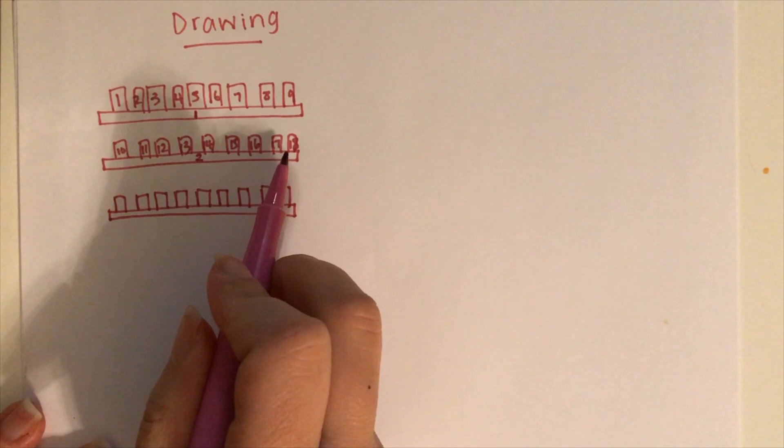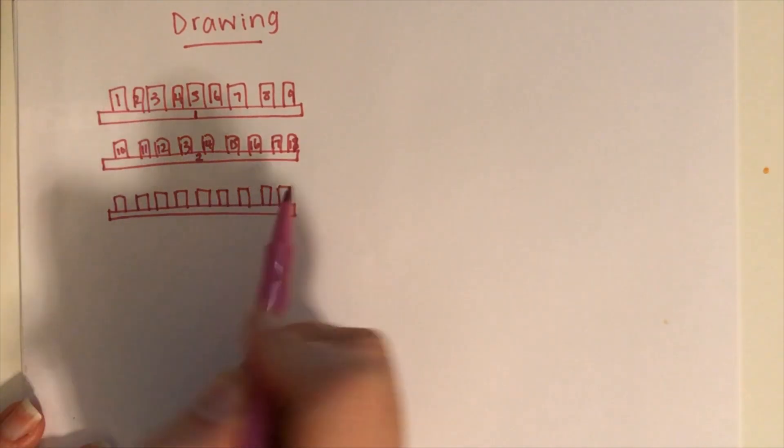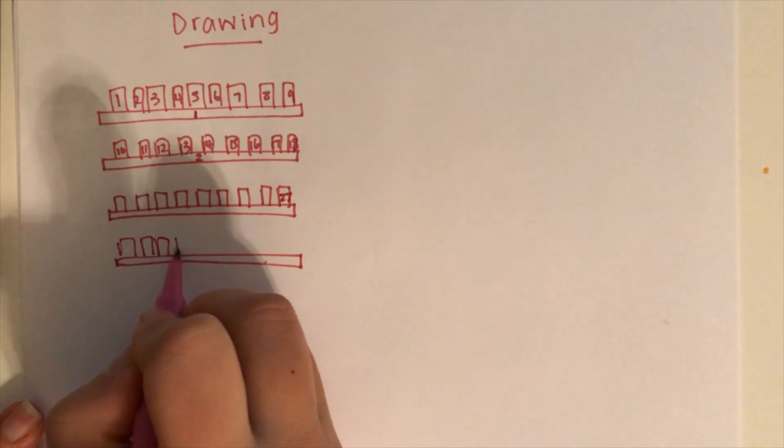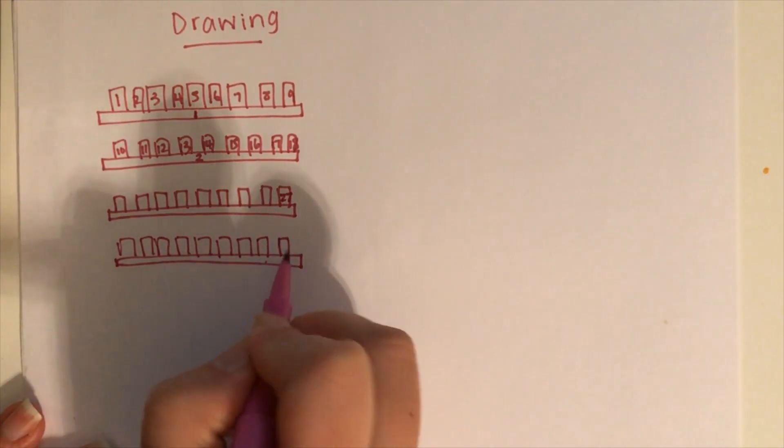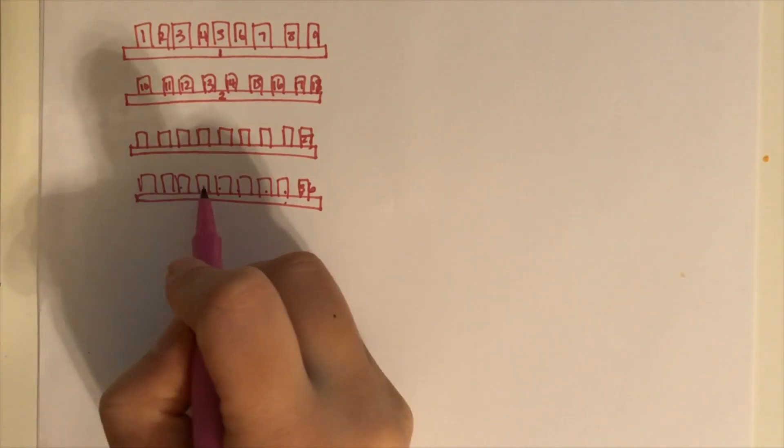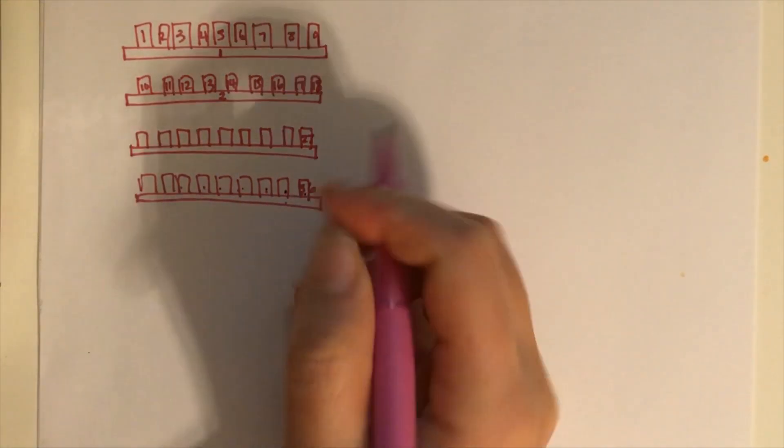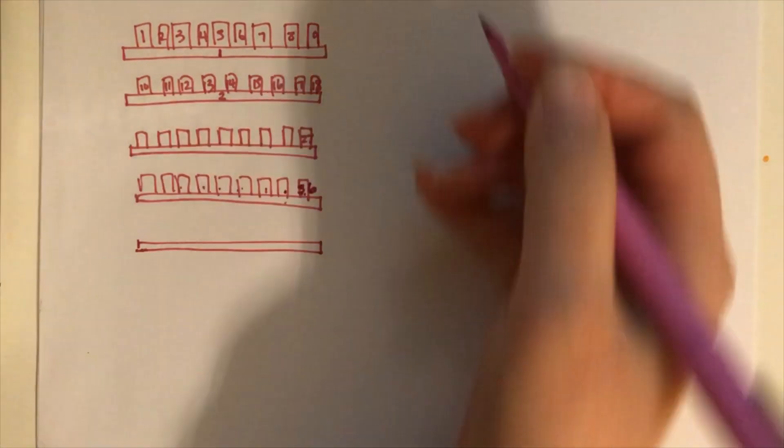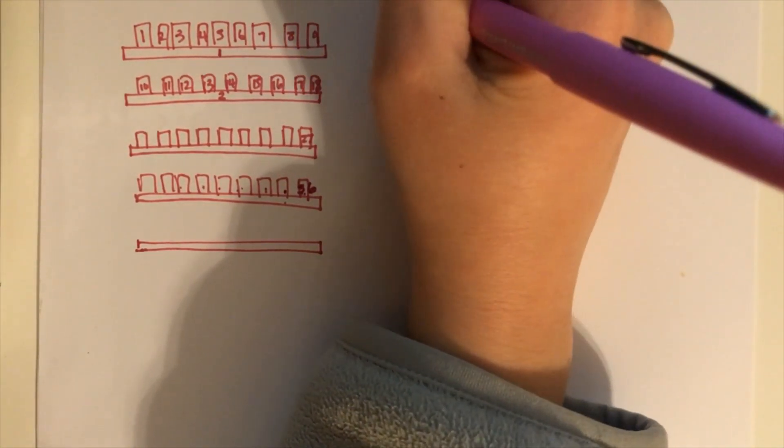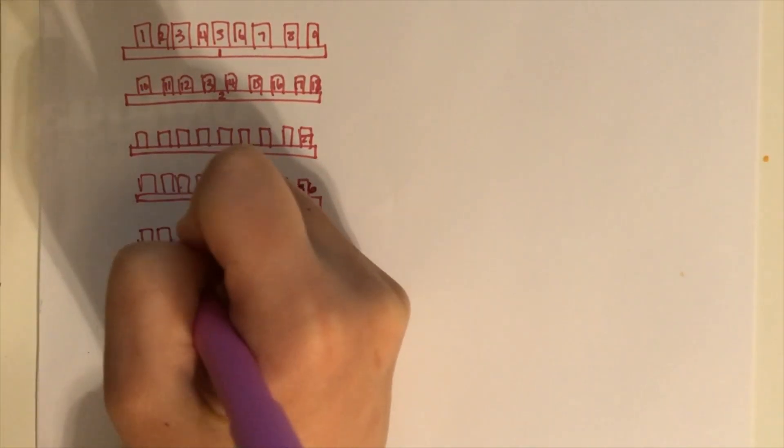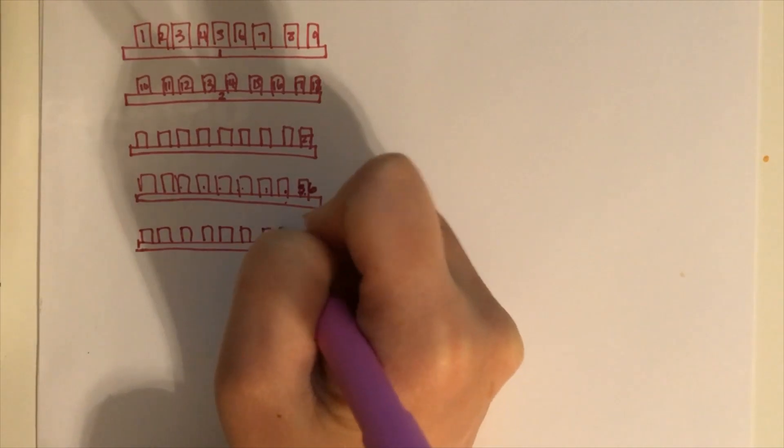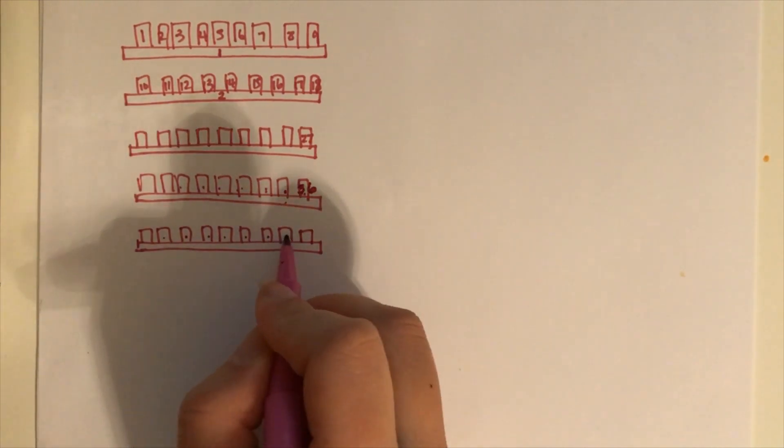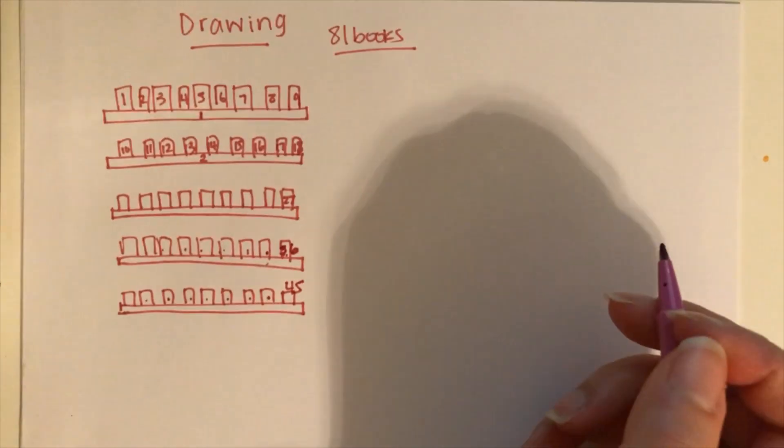So I got tired of writing the numbers in. So I can go 19, 20, 21, 22, 23, 24, 25, 26, 27. So 27, 28, 29, 30, continuing up to 36. So I'm going to write 36 in there. Alright, we're going to keep going. Still at 36. We're trying to get to 81 books and see how many shelves we used. Counting by nines: 36, 37, 38, 39, 40, 41, 42, 43, 44, 45. This is taking a while. I'm going to go over here because I don't have room to show you on my video. Usually I would just go straight down.